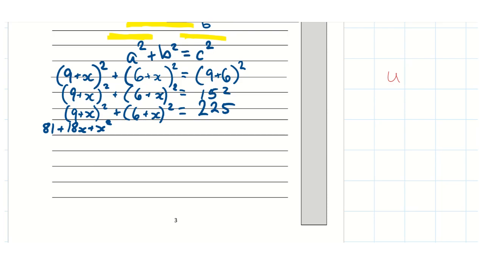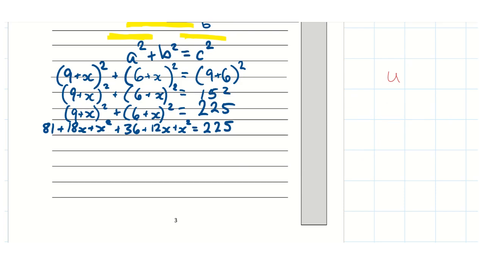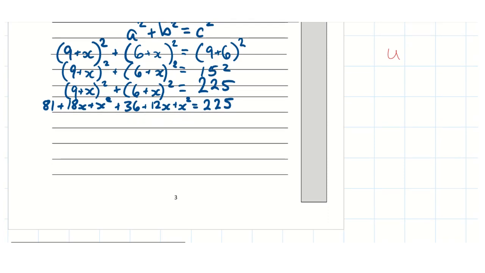Similarly, we can do exactly the same thing for 6 plus x all squared. Now I'm going to do it without the explanation because I have faith that you would be able to do it as well. All we have to do is 6 plus x times 6 plus x, and then you could do your first, outside, inside, last, and you could just trust me that it's going to come out to that. If you want to, you can work it out yourself as well. All right, so let's have a look and see.